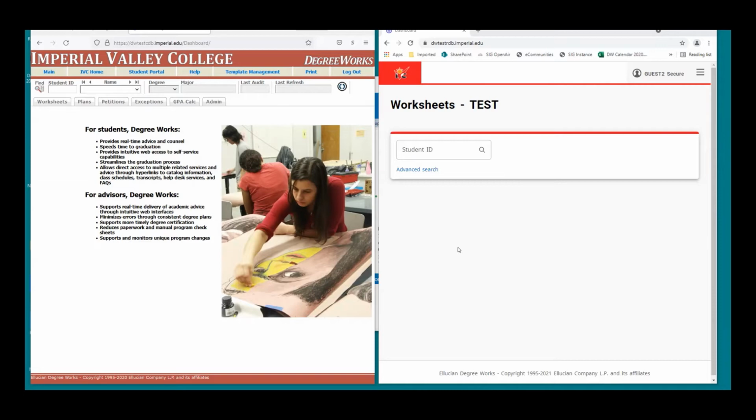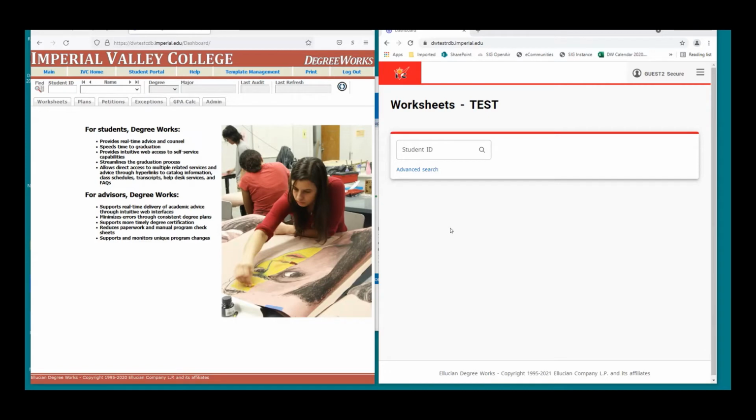Now, everything under the hood, all of the information inside of DegreeWorks, whether you've put in notes for people, exceptions or student plans, or just seeing those students and their degree plans, has not changed. Everything is going to be the same. And I'll say that many times today. Nothing under the hood has changed. It's just the interface, just the look and feel that is different.